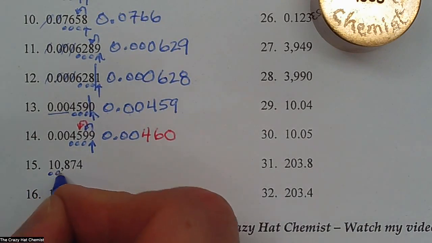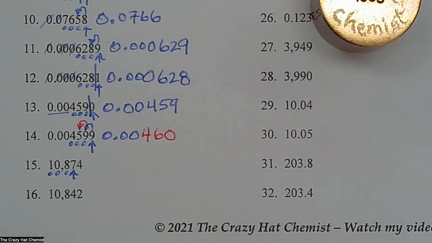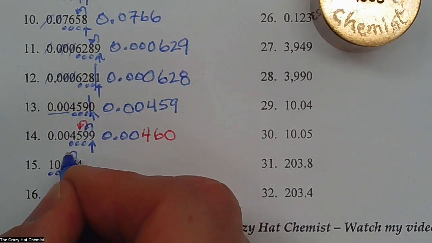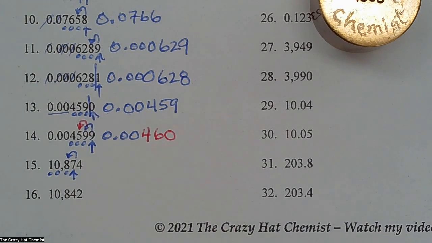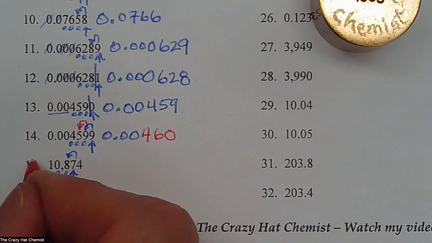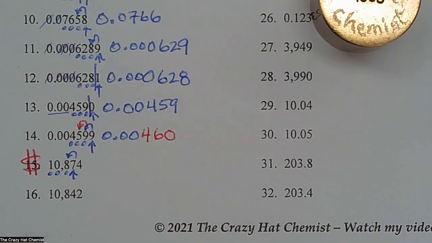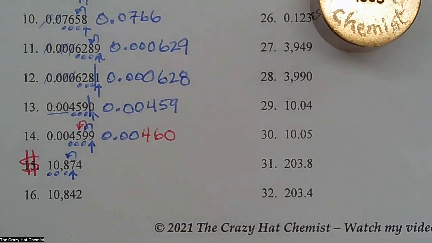We got 1, 2, 3 significant figures. I am rounding with that 7. I'm going to have to add 1 to the preceding digit. Now, on this particular problem here, you're going to imagine that you have dollars, and that will certainly help you. Remember, see where that comma is? I'm going to highlight that comma.